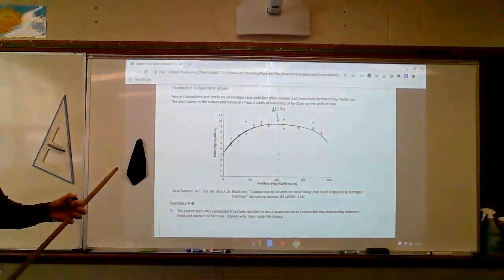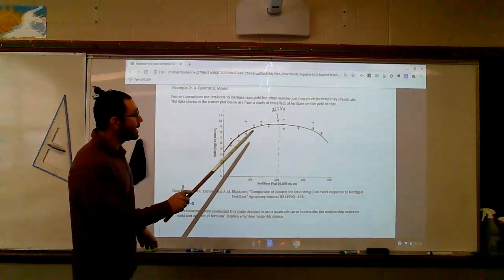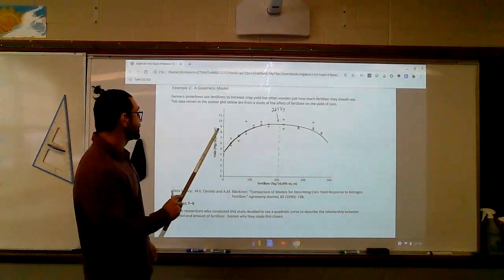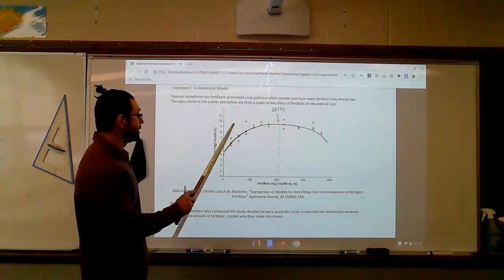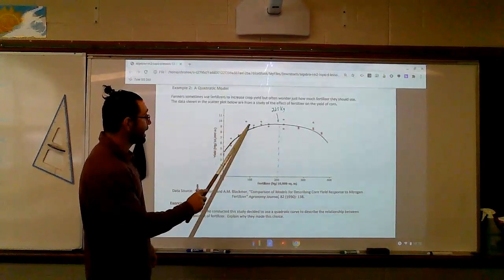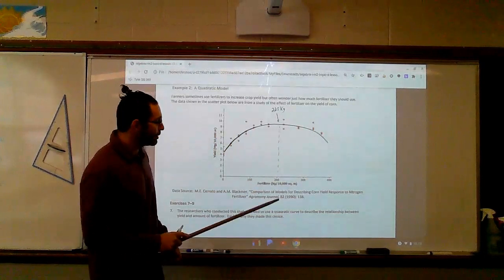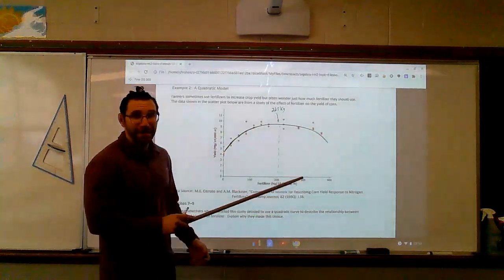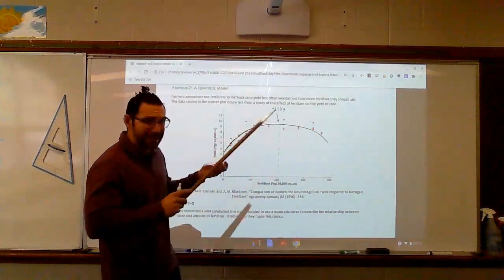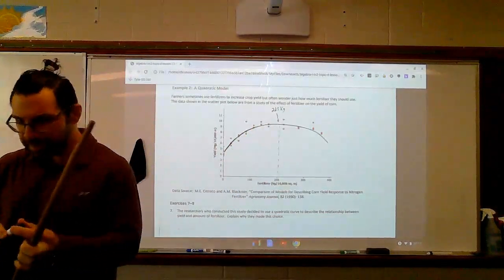Okay, so here's how I'm going to interpret this graph. It appears that 225 kilograms per 10,000 square meters gives me the most yield. This gives me the most yield. Anything lower than that doesn't give me as high of a yield. And anything more than that, it starts to curve back down. So using more fertilizer doesn't actually help. It's actually letting my crops not get as big. It's not giving me as much. So that's why we're using these graphs.